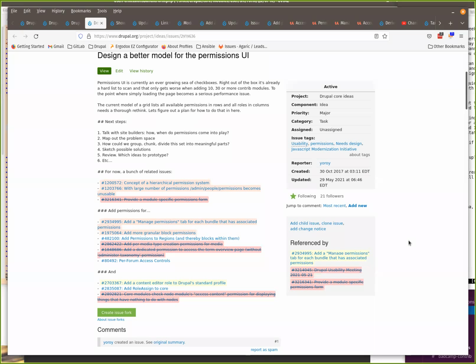I think as something in the ideas issue queue, that's not really necessary, but maybe we can organize the issue summary. Okay, I will update the issue summary, and I think just updating it will update those links to show the current statuses.